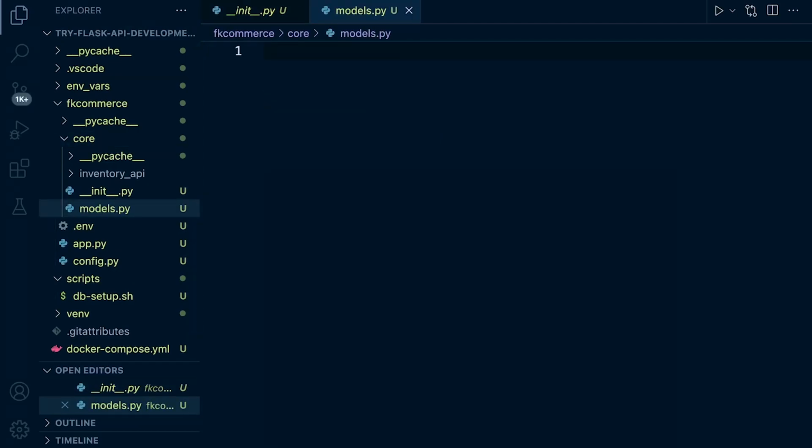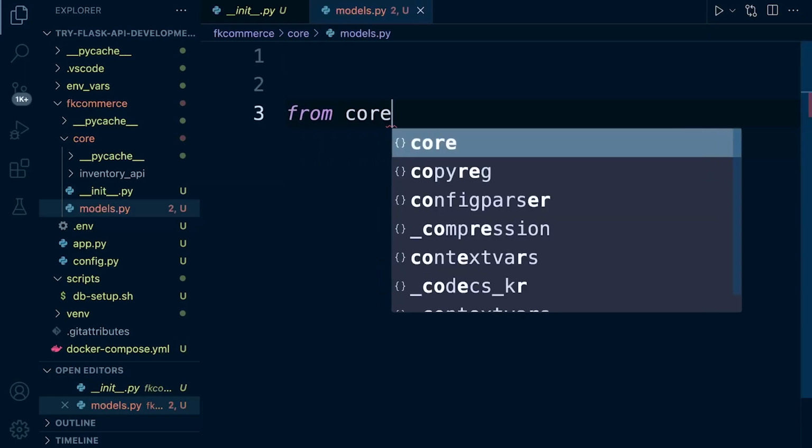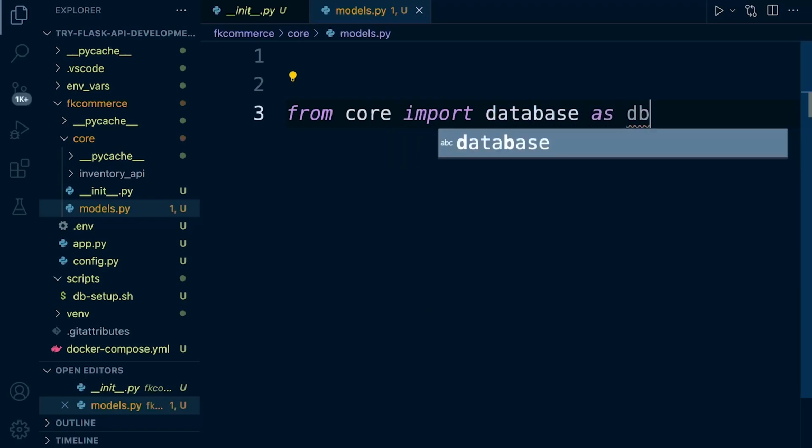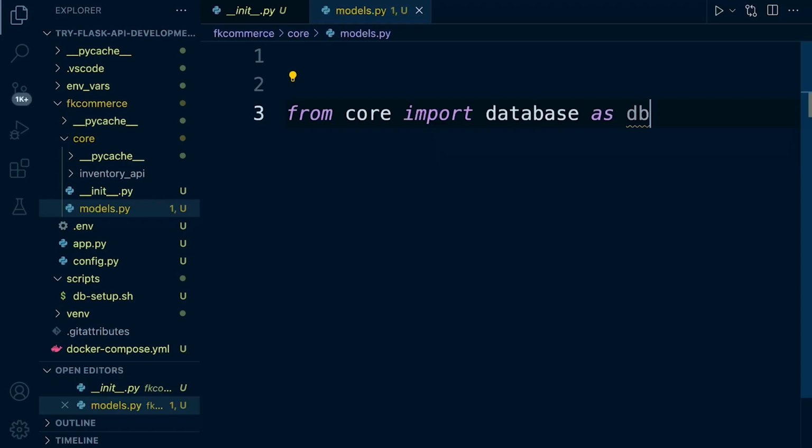So here we are using SQLAlchemy to manage and work with the database. So we need to work with SQLAlchemy and utilize its patterns and ways of working and building models, or tables in this case. So we are going to need to bring in some tools from SQLAlchemy so we can start to describe our tables in our database. So let's go ahead and first of all, from core, we're going to need to import the database, and we're creating an alias as DB. Okay, so that's going to give us access to SQLAlchemy's features so that we can start to actually describe what is defined as a model in this case.